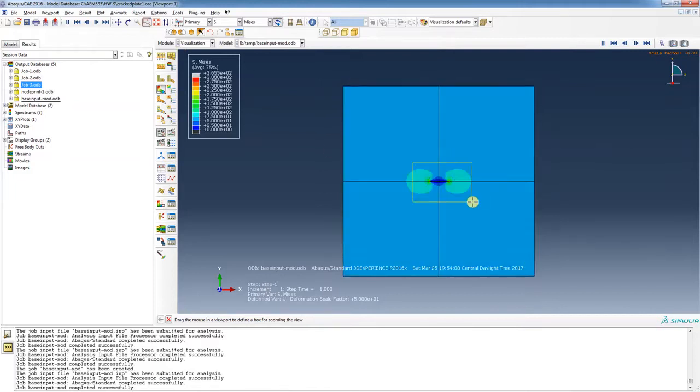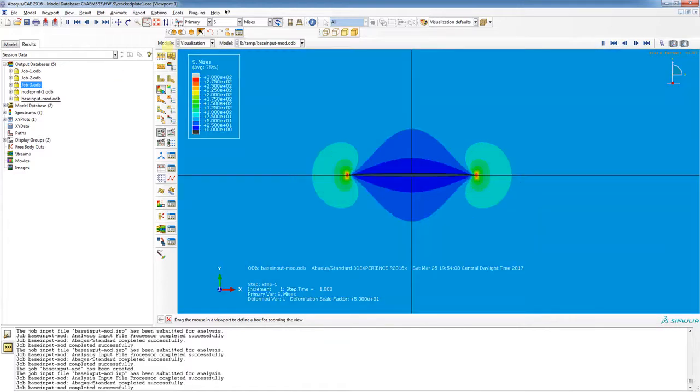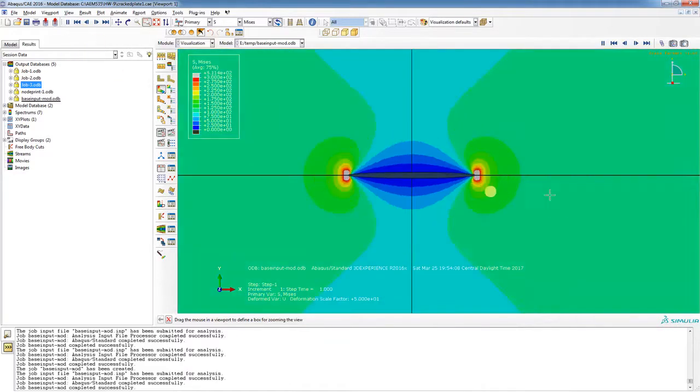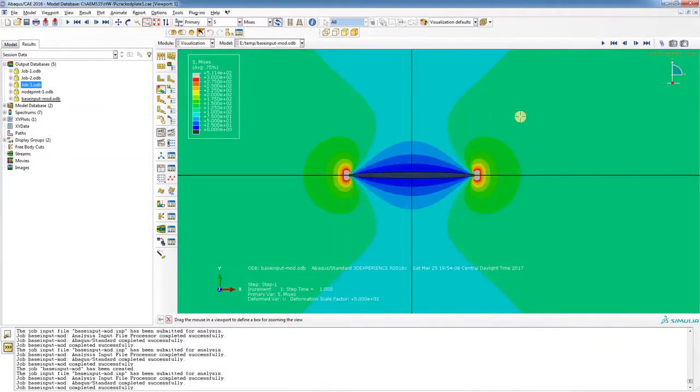Now we're going to do a little bit of work. We're going to look at our DAT file and we're going to bring those into ABAQUS and we're going to compare that to our analytical. We're going to bring that into Excel. We're going to compare that to our analytical solution.